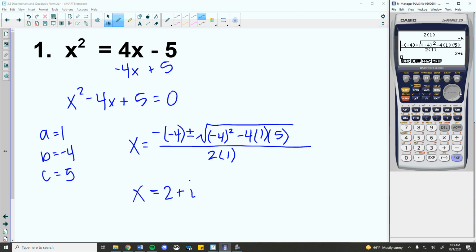If I go in and change that to my minus to find the other one, hit enter, I get 2 minus i, which is what I should have because this plus minus is just going to carry down. All right, so I have 2 plus i, 2 minus i. If you want to write those as two separate things, that is a-okay as well. It is up to you how you want to do that.